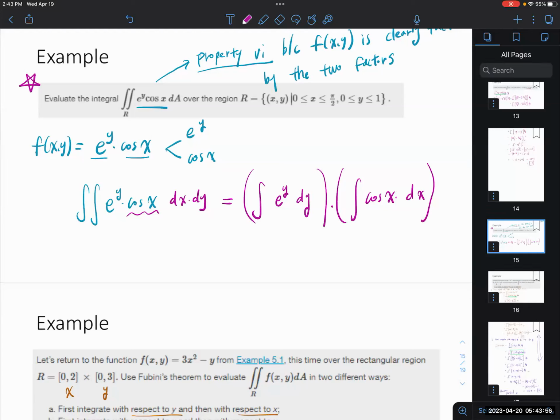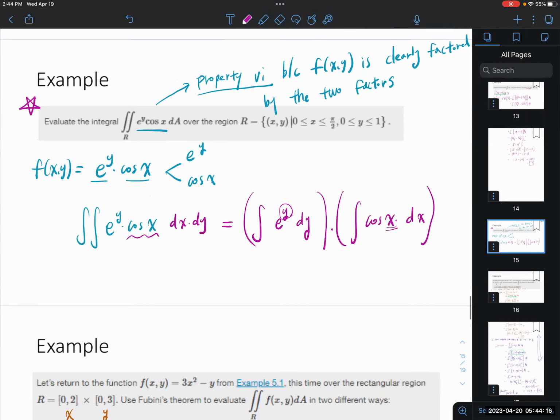I'm just making it a little bit easier because for y, I just want to take the integral with respect to y, and for x, I'm taking the integral with respect to x. Doesn't matter. You can change x and y. You're going to get the same answer, just more work. But I'm just making it simple. Y goes with dy, x goes with dx. So that's what the property said. You can separate it because we have two factors, and multiply.